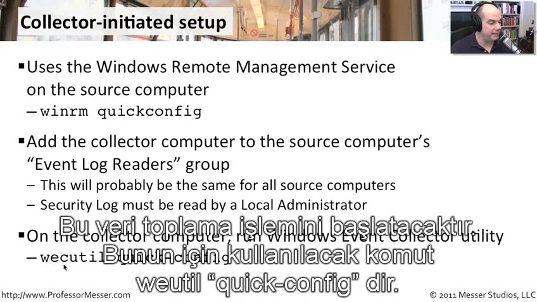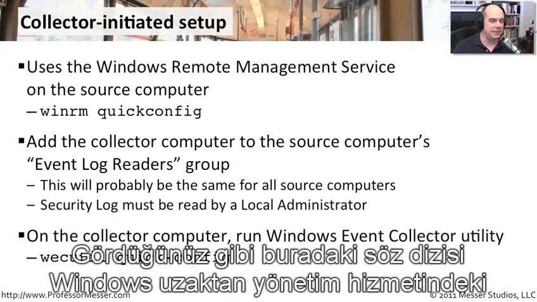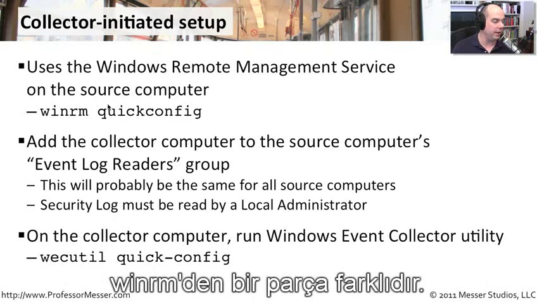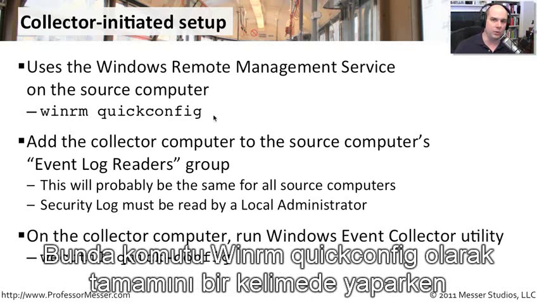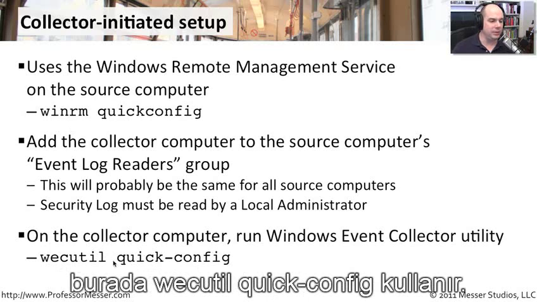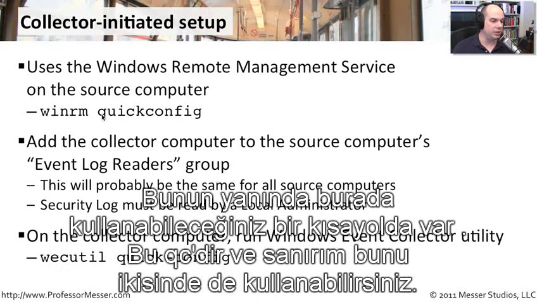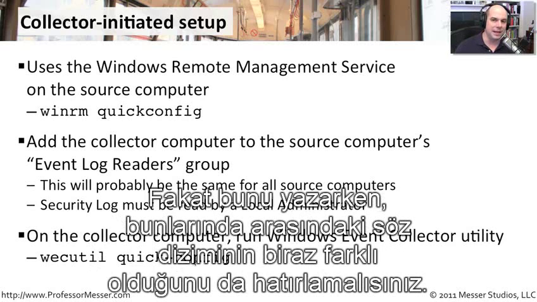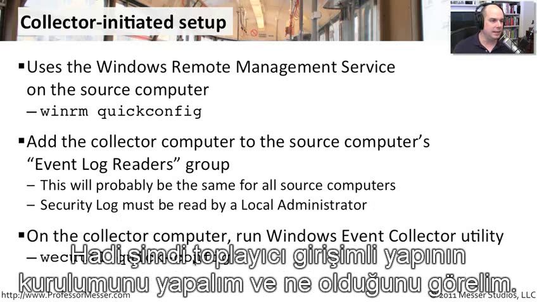Its command is wecutil, and notice the quick-config. Notice the syntax is a little bit different than the Windows Remote Management Service. WinRM uses quickconfig, all one word. The wecutil uses quick-config. Now, there are some shortcuts. You could just use QC, and I think that's the same on both. But if you're spelling this out, just remember that the syntax is a little bit different between them. Let's set up this collector-initiated setup and see what we get.